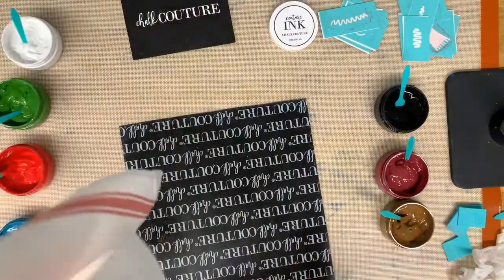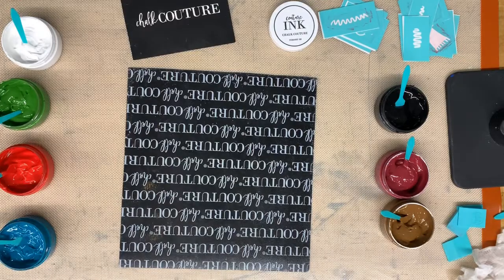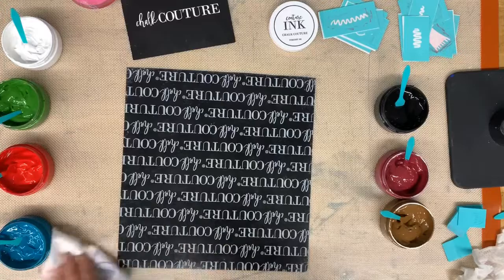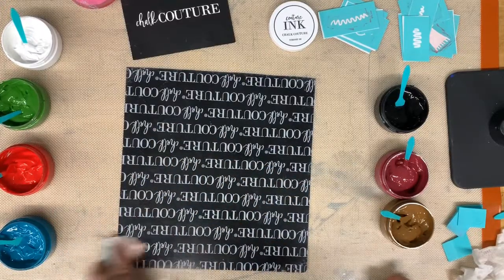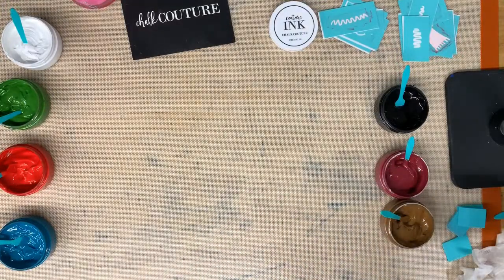We're going to clean our mat. I'm going to set this to the side for just a second. We're going to clean our mat because we're going to use it again. So the way to clean this is to spray some water on it. I'm going to simply spray some water on here. Take your paper towel and you're going to wipe. And that's all you're going to do. That's going to clean it. That's going to take off the ink. And it's going to dry very quickly. You don't press hard. You're just getting that ink off of there. Okay? You don't want to take the sticky off. I'm going to set this to the side and we're going to dry our towel.